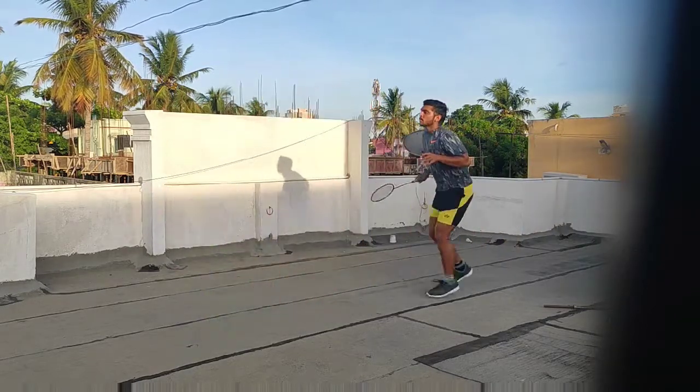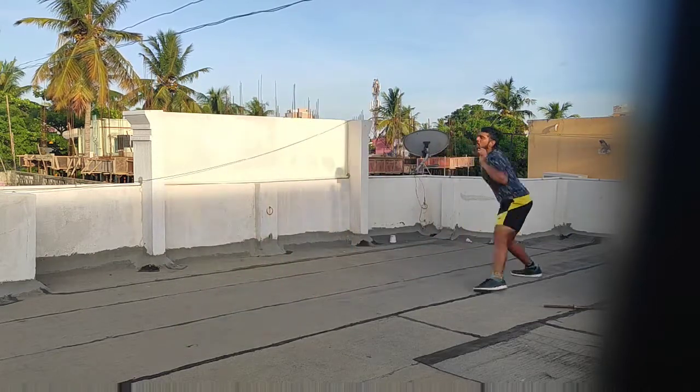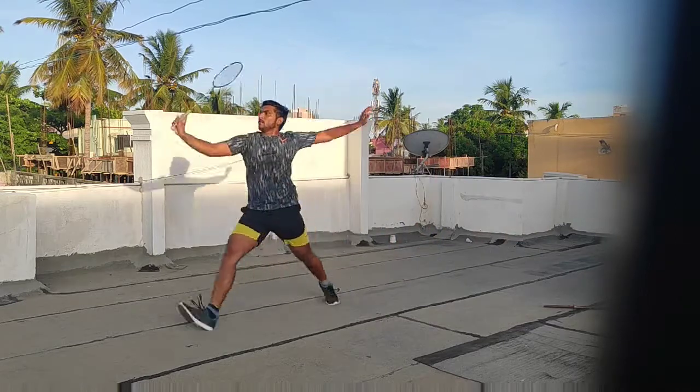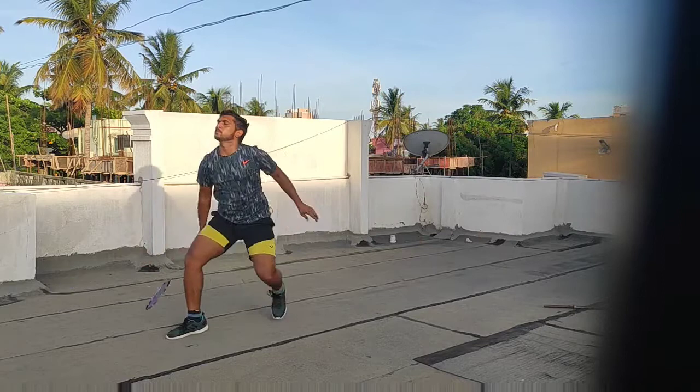Now while doing this, remember you are doing it on the court. When you touch the net and go back, you should make only 4 steps and do the jump smash, and while coming front, you should come in 3 steps.